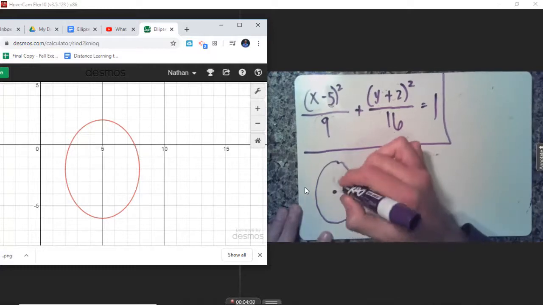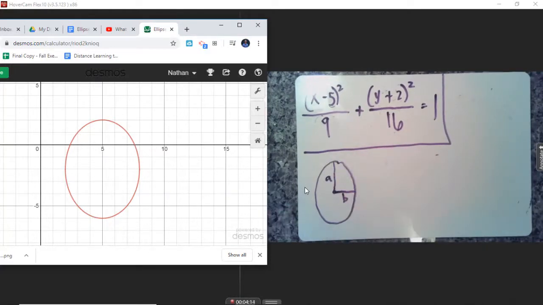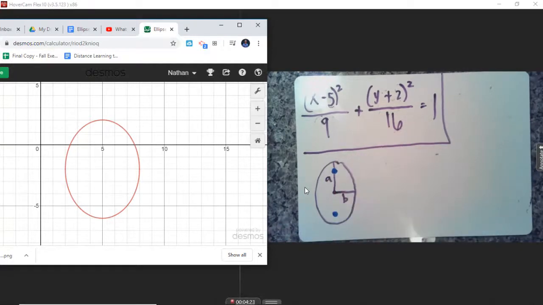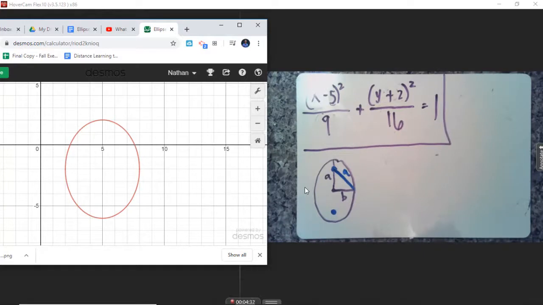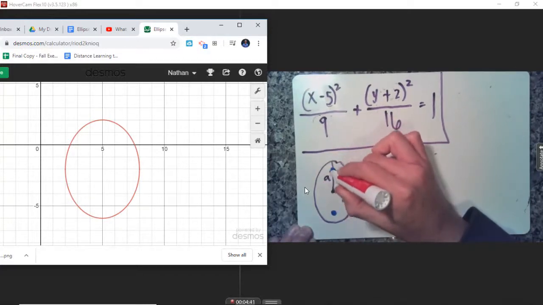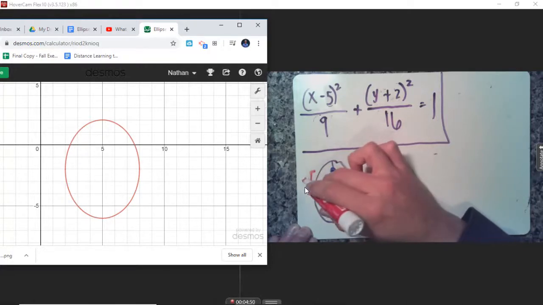Now, you've got your center. You've got your A. You've got your B. The two foci are located, again, approximately here and here. And don't forget about this relationship. This length is also A. I need you to understand that, all right? So that length is also A, that blue length in there. And then the C is just this length right here. Just this right here. And it's a little bit hard, but I'm going to go ahead and write it in there. It's essentially the length from here to here.